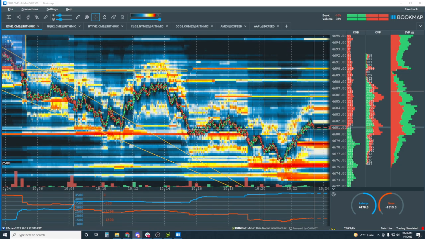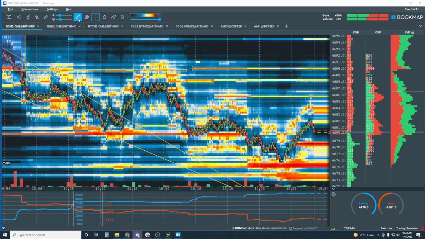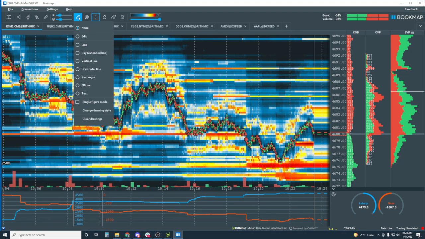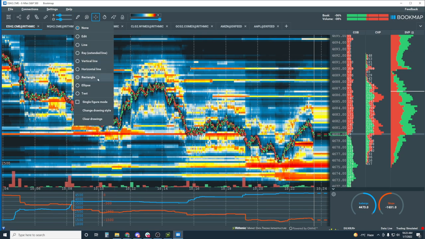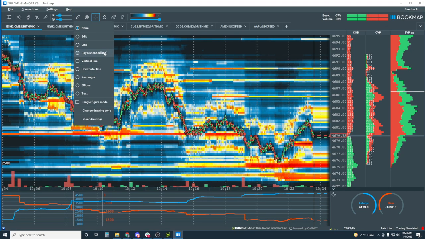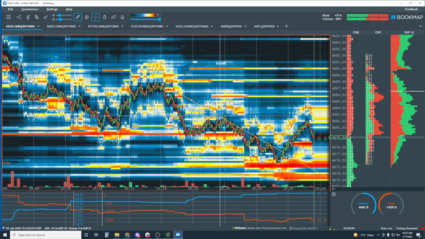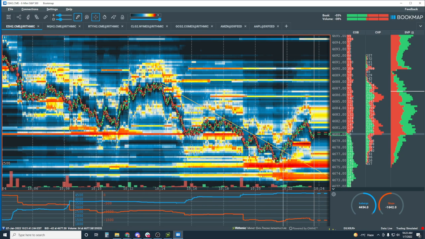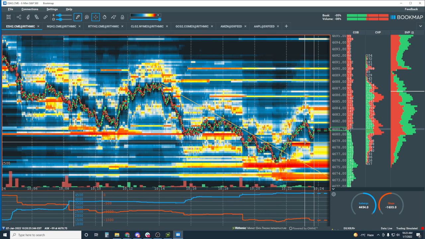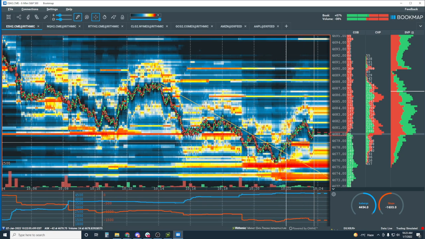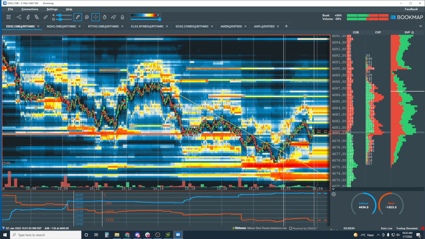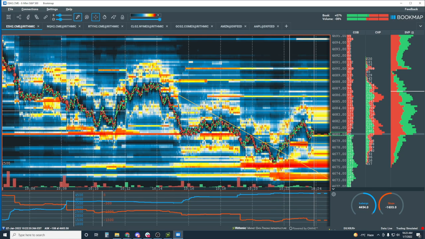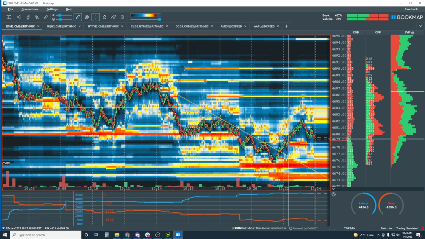So let's go over what this is about here, in terms of smaller structure and larger structure. Smaller structure is this one, this downtrend here. It was broken here. You can see the trend line break, and then this horizontal line and swing break. That's why we're looking for it to come back up into 46.80, and then 82, and then maybe we can get a break up into 84.